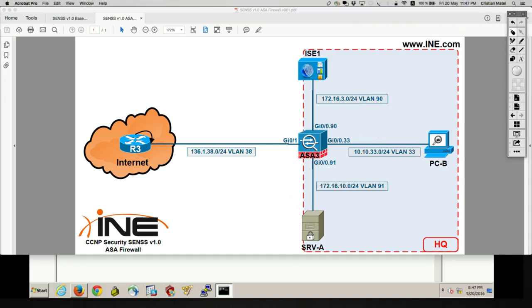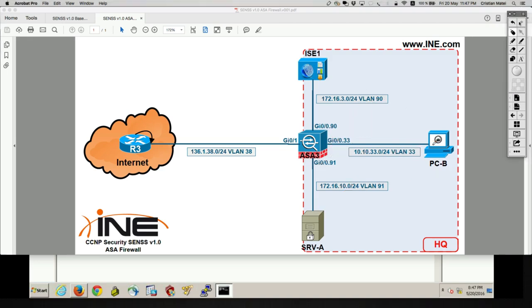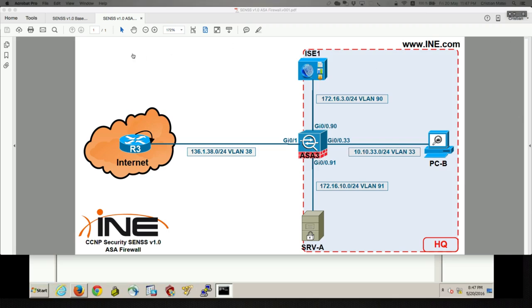So now I'm inspecting FTP. Let's run FTP in active mode, which means that the session between PCB and server A should work, where the control plane is initiated by PCB. It is going to be allowed because of the inbound ACL on this interface as configured before. And then because I inspect FTP, the data plane session, the transfer session which is initiated by server A back to the client, is also going to be allowed. Let's confirm that. Let's go on PCB and connect via FTP to server A.